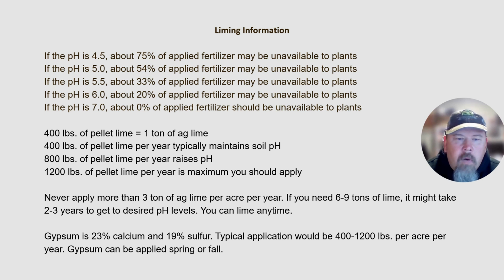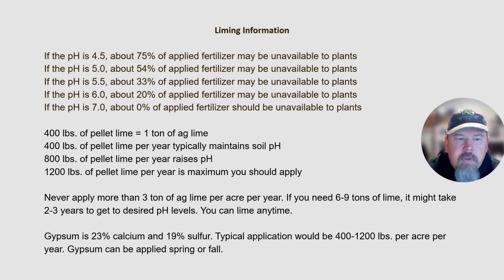We need to take that into account when we're talking about the financial aspect of fertilizing. If we are going to apply the fertilizer to the soil and we're at a pH of 5, we have to have that understanding that over 50% of what we're putting down is just going to be lost. It's not going to be able to be taken up by the plant.